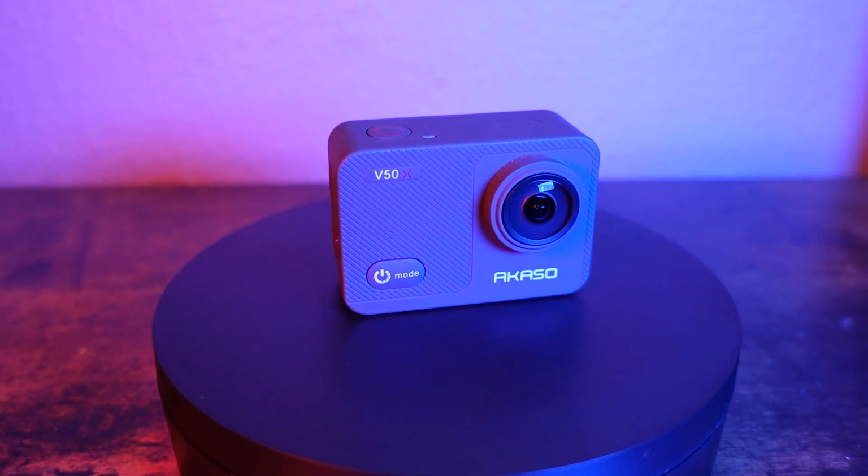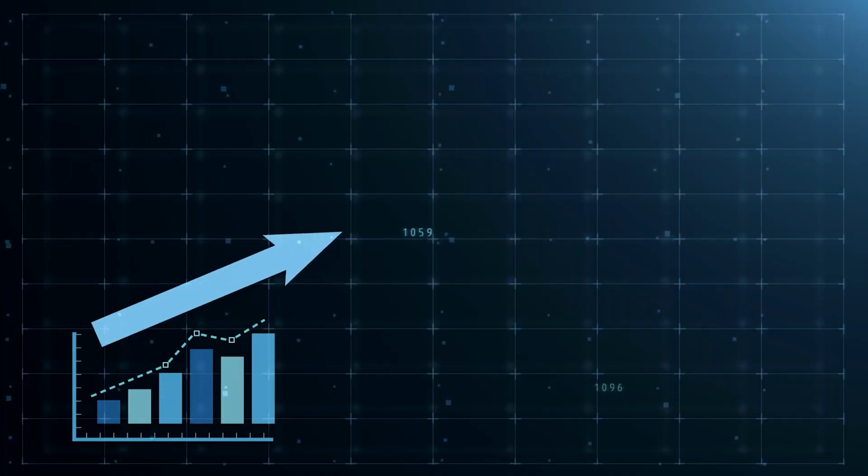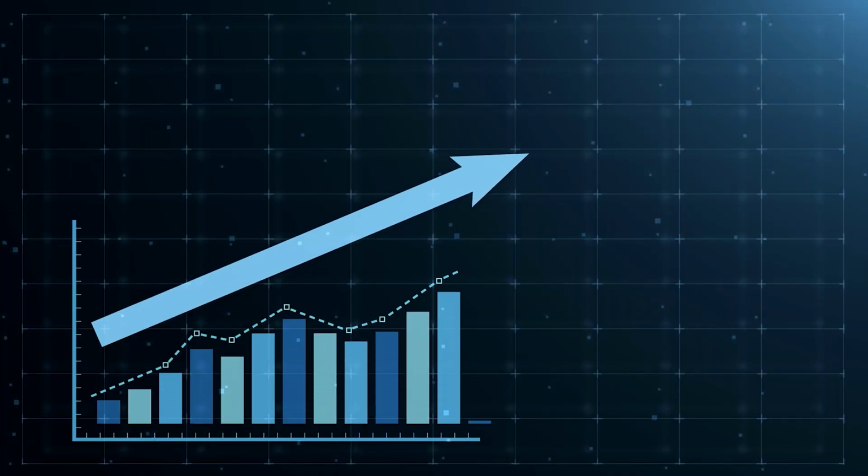Real 4K, even better image stabilization because it was a little bit more of a crop in it. It was supposed to be 170 degree field of view, but their electronic image stabilization had to crop in more on the image to be able to stabilize that image better. Had decent audio quality, a little bit of an audio video sync problem after a few minutes of recording. But that's the camera that really took Akaso up to the next level, because at a price point of $99, everybody that wanted an action camera was able to get onto the train with Akaso with the V50X.